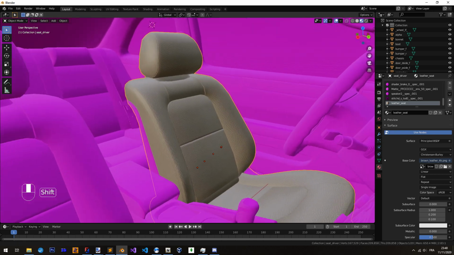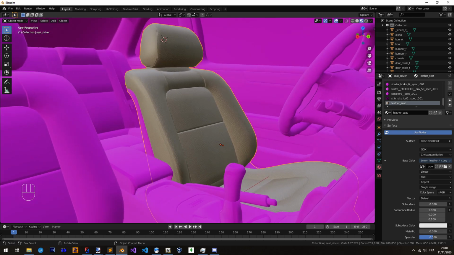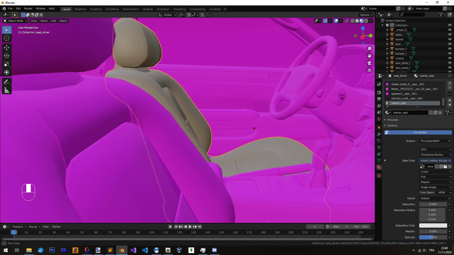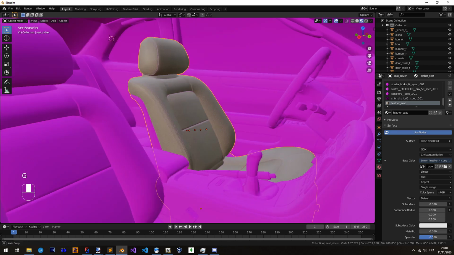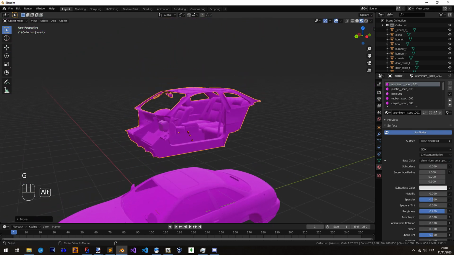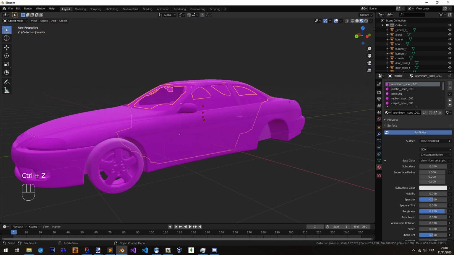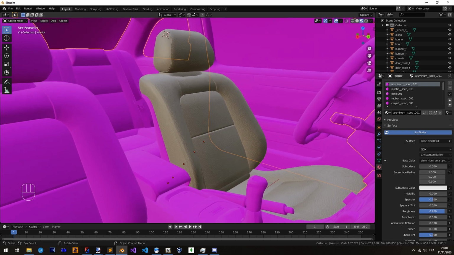So let's say that you're done with it. You have your seat now. What you'll need to do is export your part and make the changes after in ZModeler. It can be tricky depending on which part you have imported and if they attach to others. As you saw, mine was attached to the whole interior, so this whole part, and I've just separated the seat. So what you'll have to do is separate the seat in ZModeler.